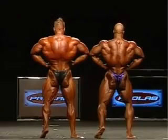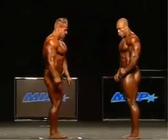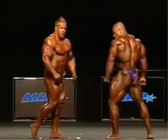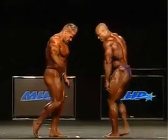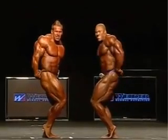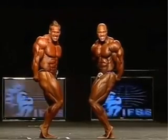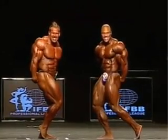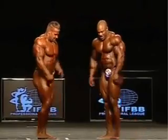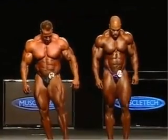I think we're looking at the new Mr. Olympia. And I'll tell you what, as much muscle as Jay has through his upper back, and I've been one of the guys to criticize Phil for the width, but he's filled out his back. And when you see him in his rear double bicep, the lower lat development almost surpasses Jay's overall mass. Even though he may not be as wide, the overall development and the depth of the muscle is unbelievable.